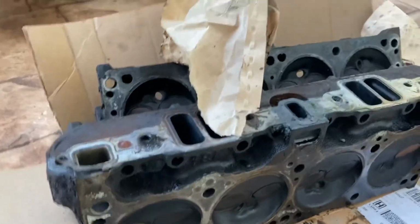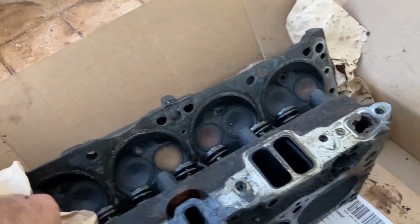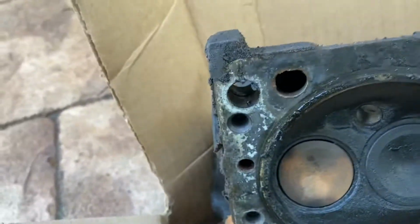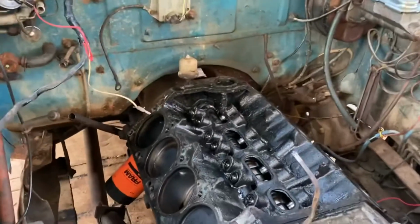So I'm going to drop these off today at the machine shop, see if I can get them to do a quick head job. Well, not quick, this is going to be extensive. We've got to figure out exactly what caused the valves to wear like that. And then I'm sure I'm going to have to buy at least three exhaust valves, which on Rock Auto aren't too expensive. And then they'll have to check all the other valves, and then hopefully we can assemble the motor.